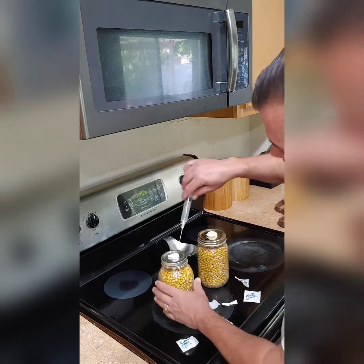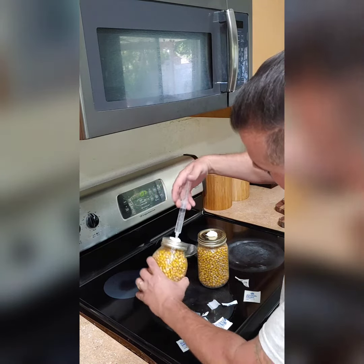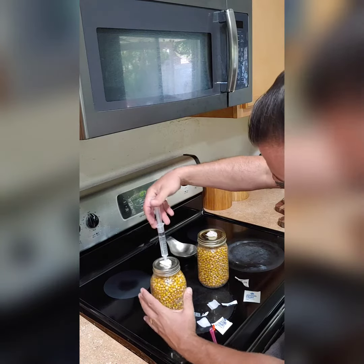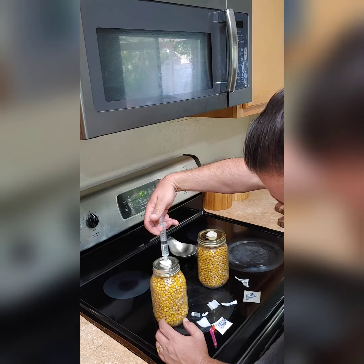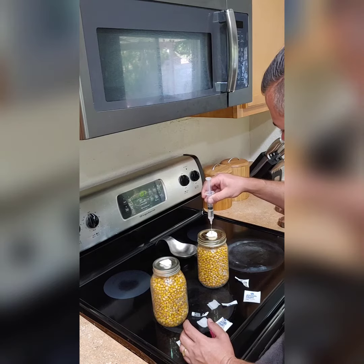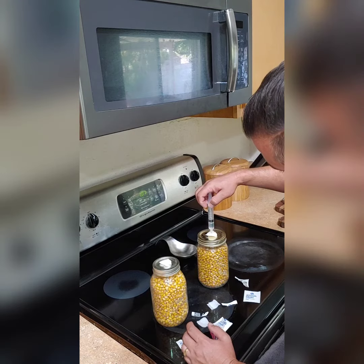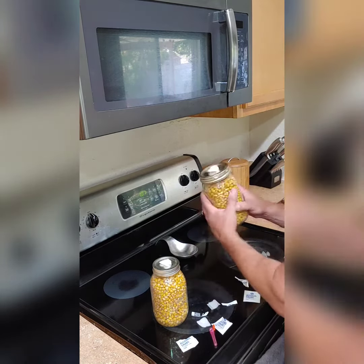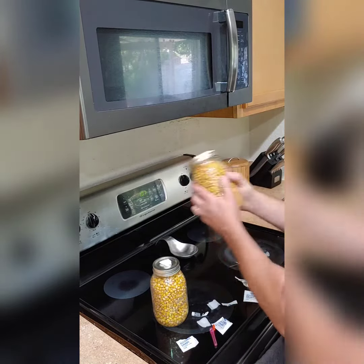What we're gonna do is inject this all the way inside. I'm gonna do about half of this syringe — this is ten CCs, so we'll push in five. And there we go. Same thing here, put the rest in this jar. I want to give the grain a good shake so we can really try to mix that mycelium in there well.